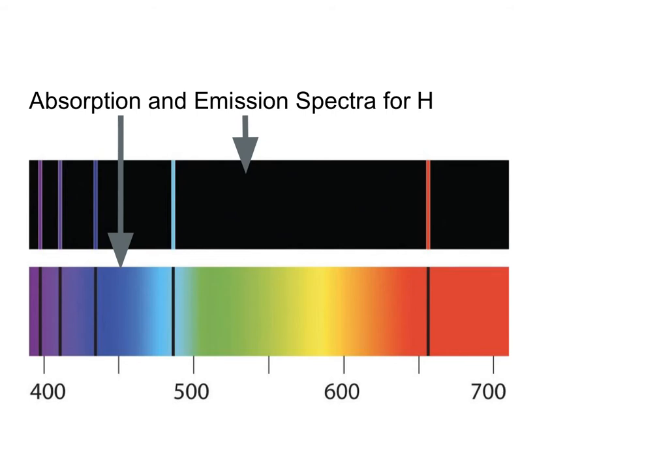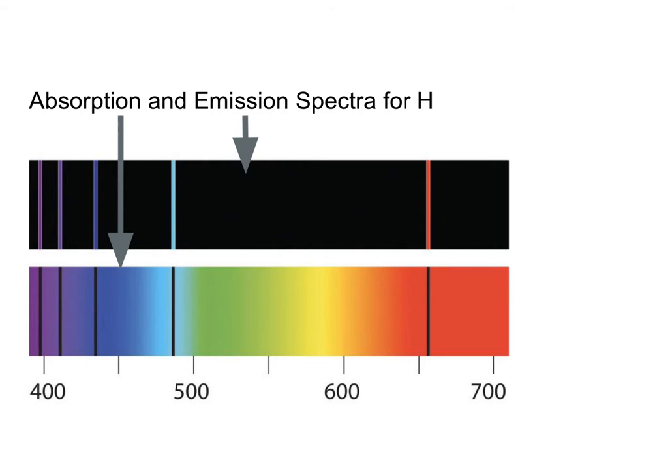On the top, we have our emission spectrum for hydrogen. You can see we have a red line, a blue line, a purple line, and a couple of indigo, almost ultraviolet lines, right around the edge of the visible range. In our second picture, we have the absorption spectrum. The first picture is all of the wavelengths of light that hydrogen can emit, and the second one is all the wavelengths of light that hydrogen can absorb.